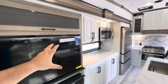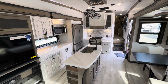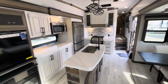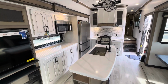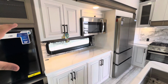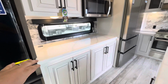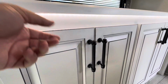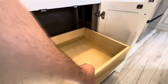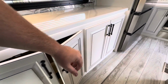Before I keep wrapping around the cooking slide, let me just show you. I mean, this is just a beautiful color. It's a great mixture of all the colors, the lights and darks and everything in between. Just looks really sharp. You're also going to get on this slide, because of the slide height, same as the other side, good storage above and below. You also get that built-in accent lighting, which is pretty darn snazzy. Doesn't get much better than that, but look at this. Little pull-out drawer action. Doesn't get any better. That's on a soft close, soft close, soft close.